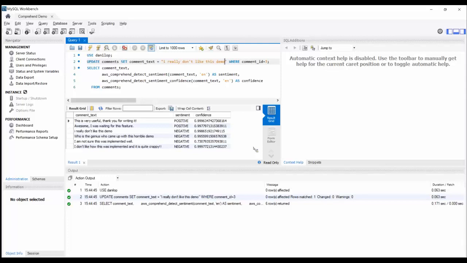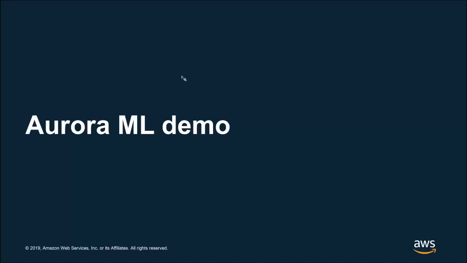So that is very likely to be negative. That's how you can run sentiment analysis on your data. Highly recommended for scenarios like customer service, user reviews, user feedback. You can deal with them right away as they come in. You don't need to wait to download them and to use any kind of machine learning tool other than just querying from your data. And you can see that the select statement here was pretty simple. I just looked at the comment text column, and I looked at the sentiment and the sentiment confidence in my comments table. So that's it for machine learning.